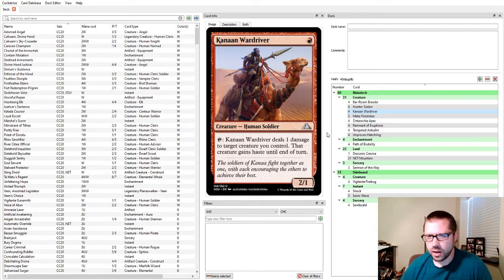And I don't know why not. It's a 2/1 for 1, so it's a Savannah Lions in red, which has typically been pretty good. But we've had an embarrassment of riches with red 1-drops in this format. So that's probably why.